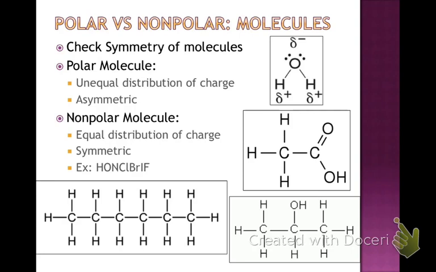The one we have over here is water. We have H2O. There's lone pairs of electrons over here, so there's more electrons, or more negative charge, towards that oxygen. The hydrogen has more positive charge. So we draw the arrowhead pointing to the negative, and the plus sign is towards the positive end, or part of the positive end. So overall, this is an unequal distribution of charge.